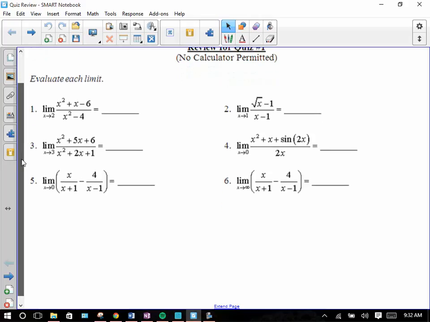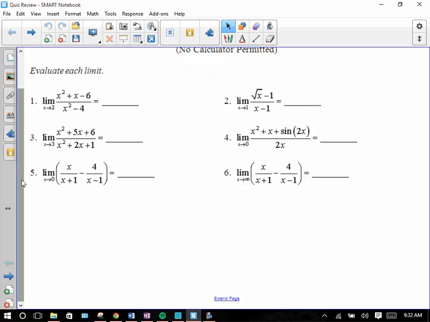What is the first thing that we should do when finding a limit? You're going to plug the number in to make sure you even have to. Because if you get a number and it doesn't say 0 over 0, you're fine, you're good to go. Or if it doesn't say something over 0.